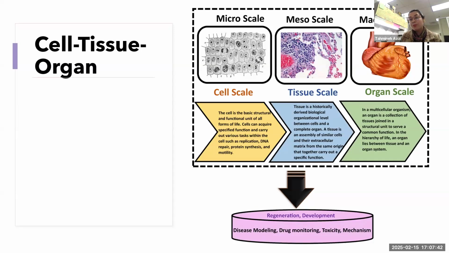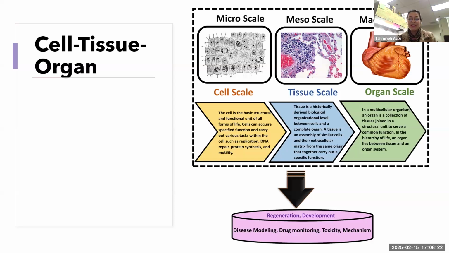someone is interested to model different scales, from just a cell scale to organ scale, starting from the micro scale model and going to a bigger scale, which can be an organ, like the heart here, you can see. And we are using this, for example, multi-scale, they call it, modeling approach for the purpose of disease modeling, drug monitoring, toxicity study, and studying the different mechanisms of a drug and interaction with different organs. So these are different modeling approaches.